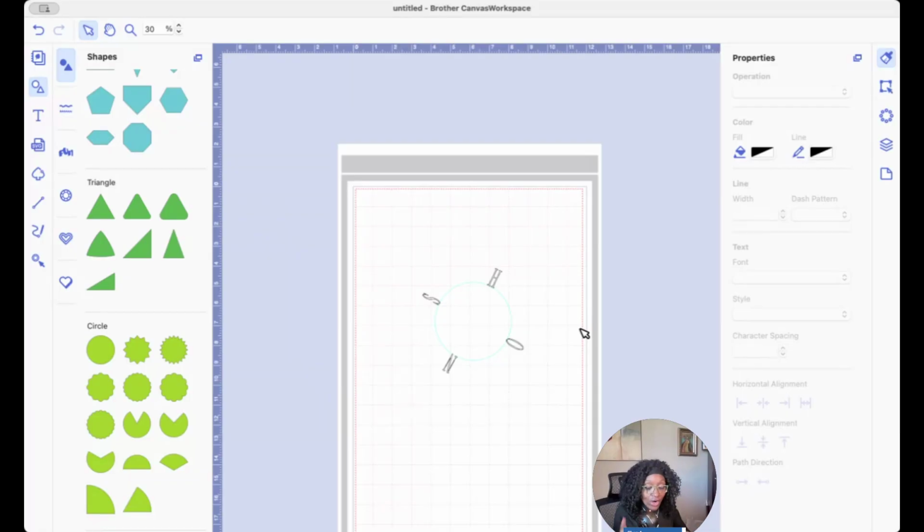You can work offline after you download it and install it onto your computer. It does need manual updates when there's a new version released. And there's also support for various types of files. So you can use SVG, FCM, which is specific to the ScanNCut, and DXF files, which is also specific to the ScanNCut.